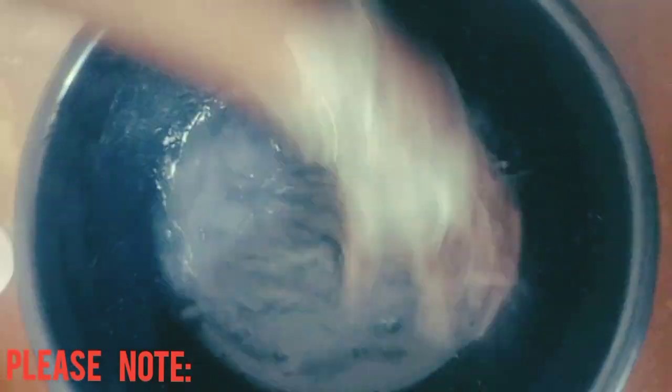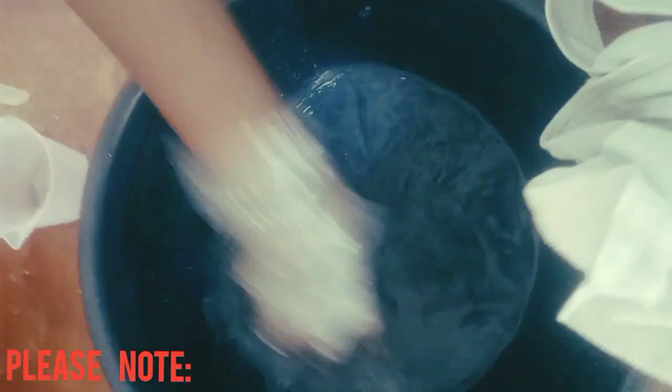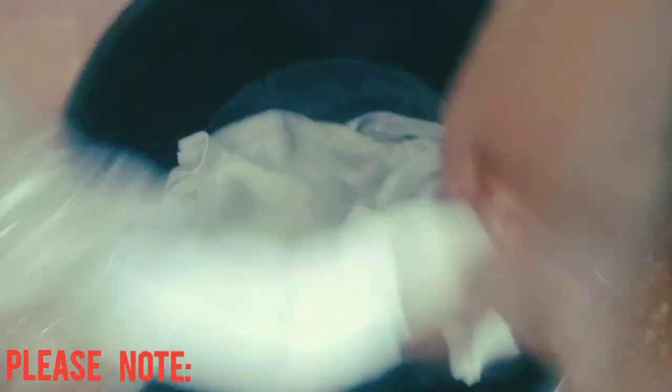Black clothes and black garments can actually be starched. It depends on the nature of the starch you're using. Most liquid starch can be used to starch black garments, but with the powdered one, if you don't mix it thoroughly and ensure the starch dissolves well in water, it can leave white patches and white particles on the garment, which will look unprofessional. So to starch your black clothes, ensure you mix your starch properly.